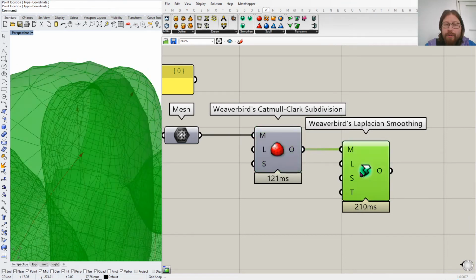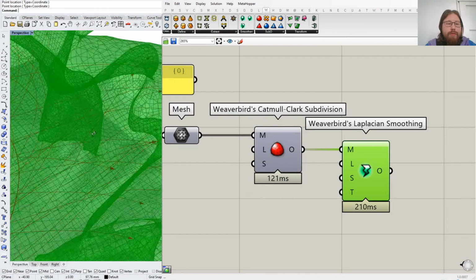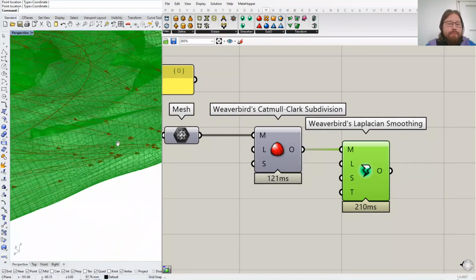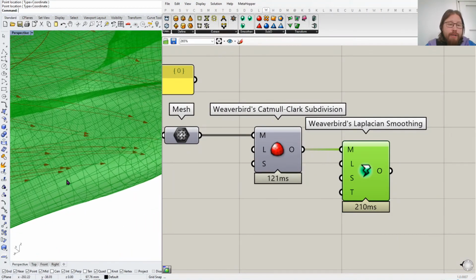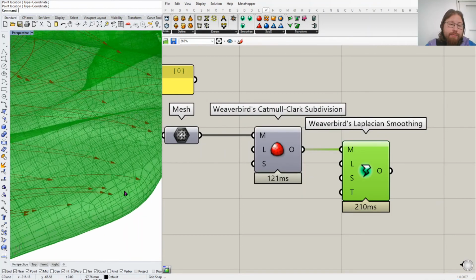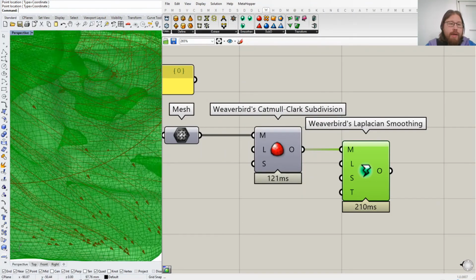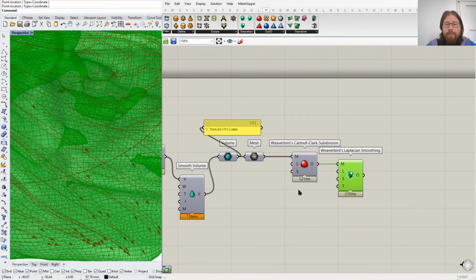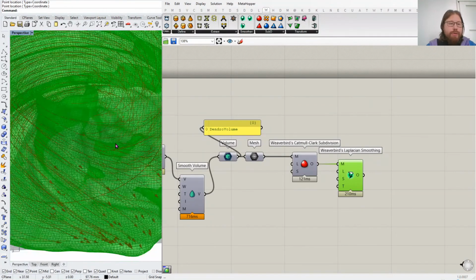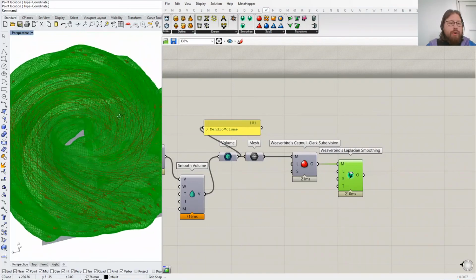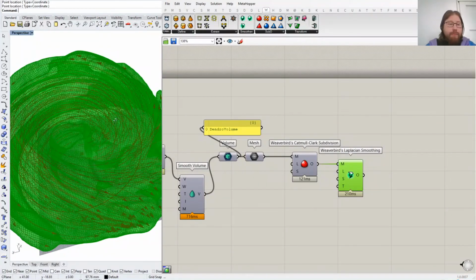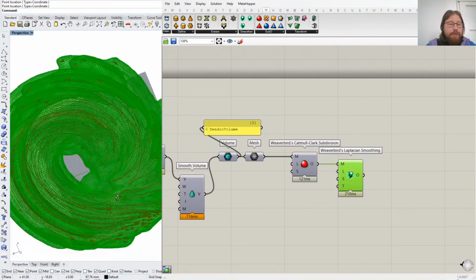With this smoothing, it always shrinks a little bit, but that might be good for some cases. Over here there had been a lot of ends, and now it's pretty smooth, so that's useful. And I guess it's time for doing the preview colors, because that might be the last part. So okay, we have this crazy shape.